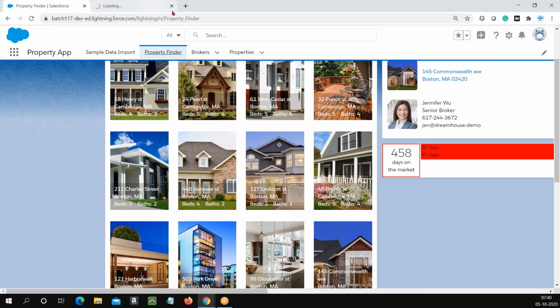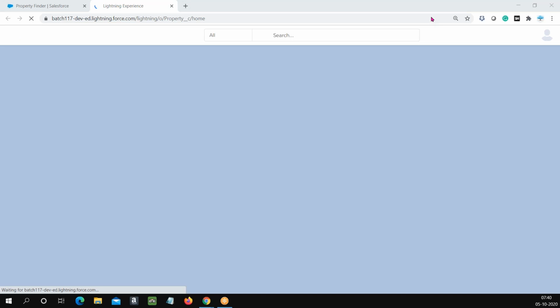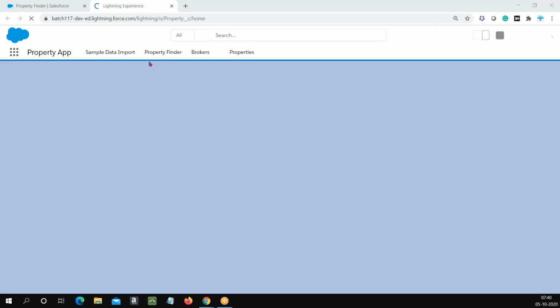Okay, maybe we can update a date listed, because based on the listed date, the days on market is calculated. I have implemented these objects. The days on market is calculated from date listed, right? From the current date.